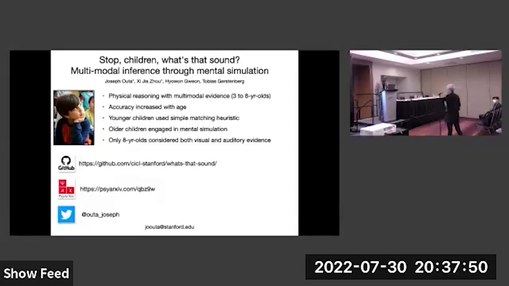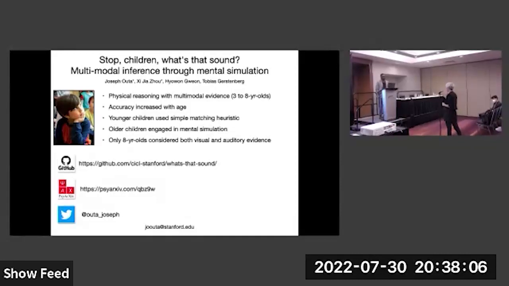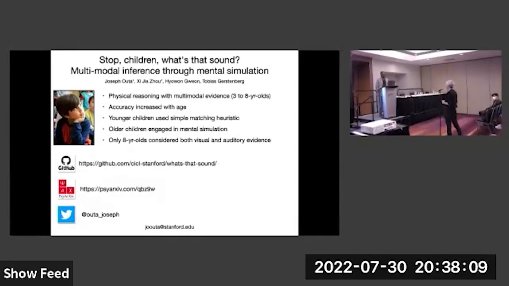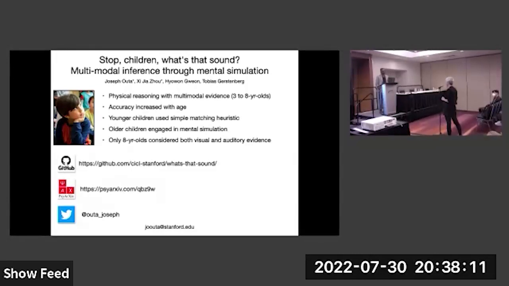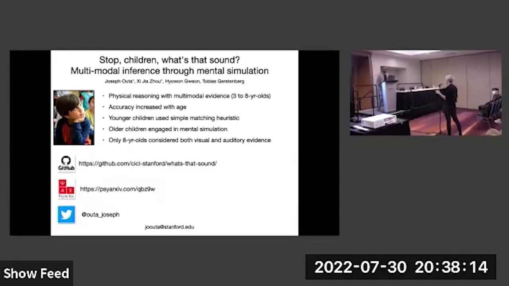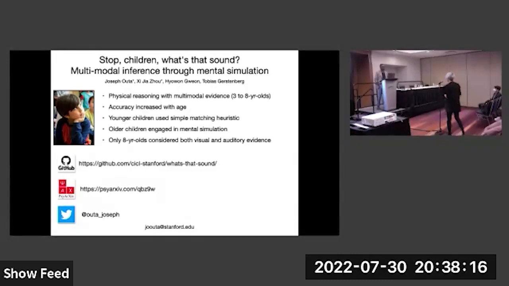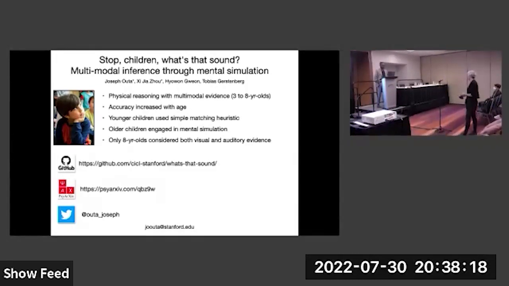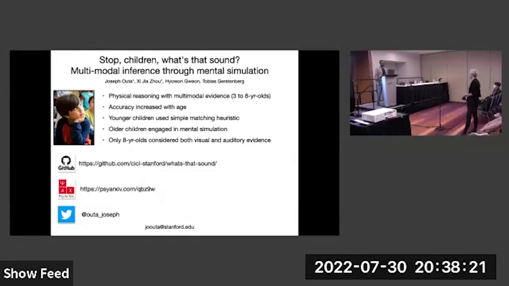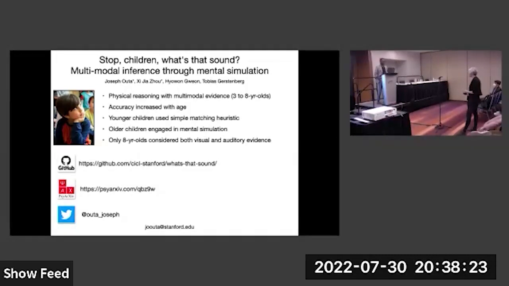Hi, that's a great talk. I was interested just in general with all these multi-sensory tasks, auditory information is transient, so the auditory evidence, they can't revisit it, whereas they're constantly looking at the picture of the Plinko box. So do you think that the fact that they really have to be paying attention to be able to remember or have encoded the auditory sounds interacts with any of your developmental effects?